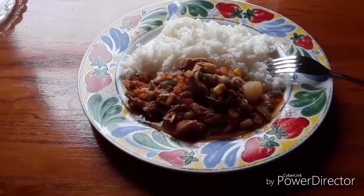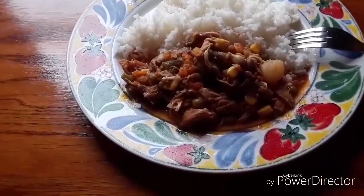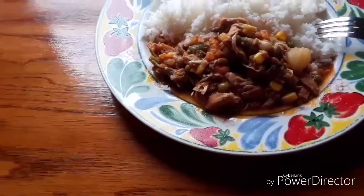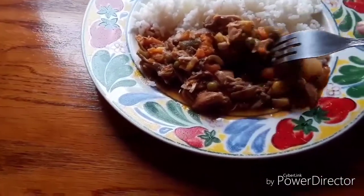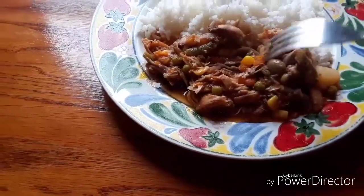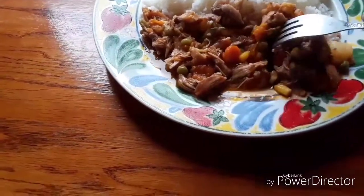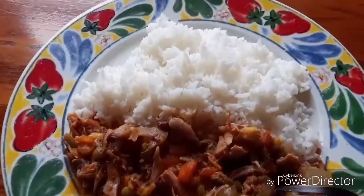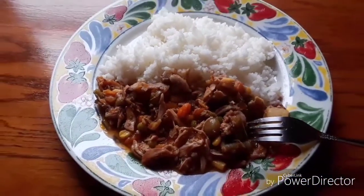And there you have it. Nice and plated up. What I did was I went in and I took the bones all out. So that's why it looks like this. Look at all the veggies and all that meat. Sauce. Looks delicious. And the white rice is perfect.